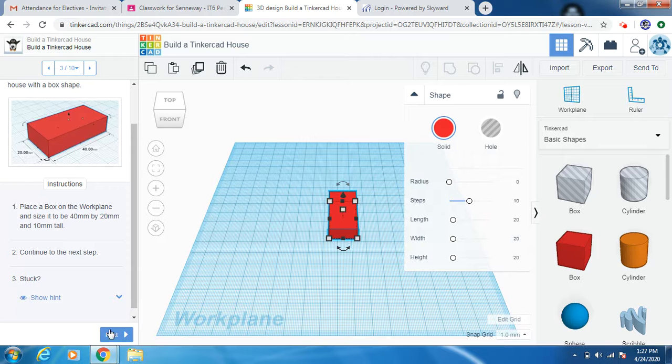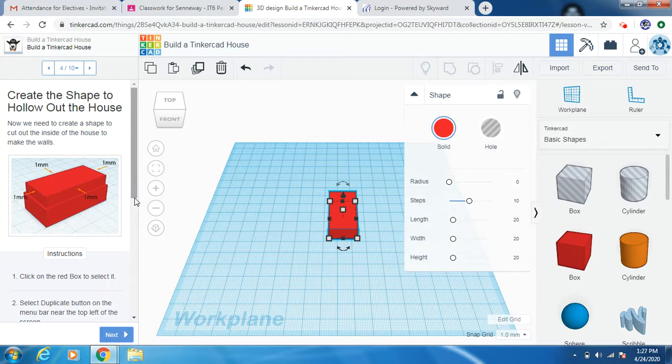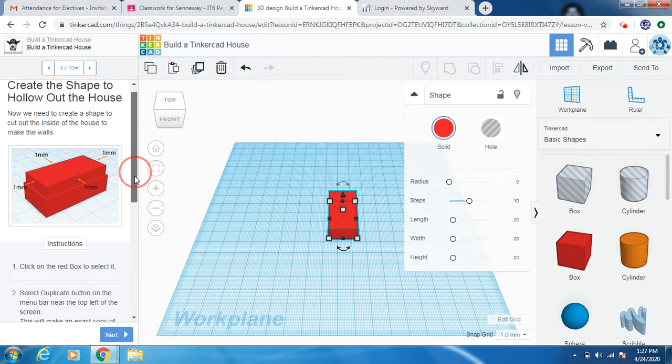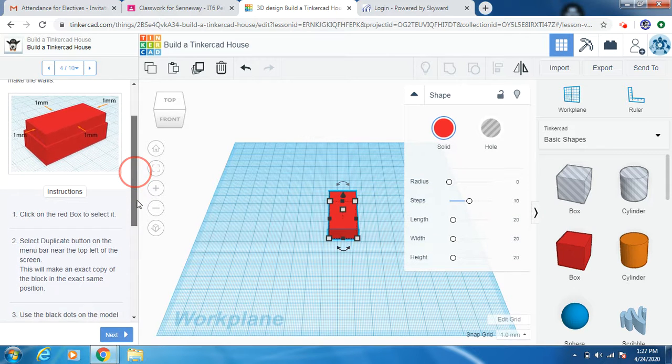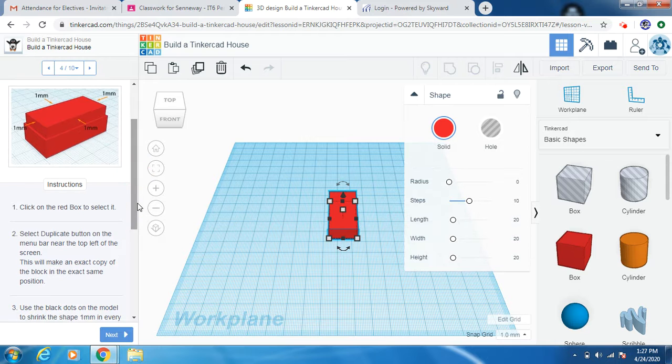Okay. Next up, we are going to add another box. So click on the red box to select it. It says to duplicate the box. Select the duplicate button on the menu bar near the top left of the screen. Okay, so you can see the duplicate.